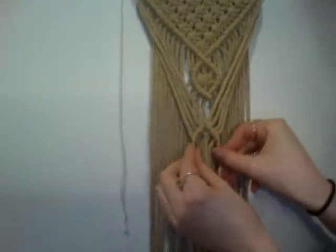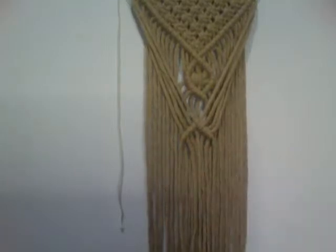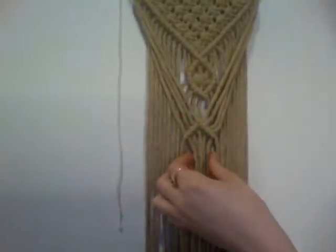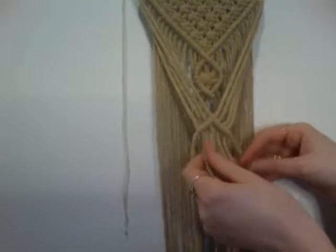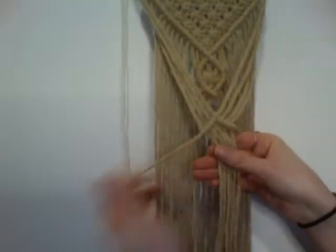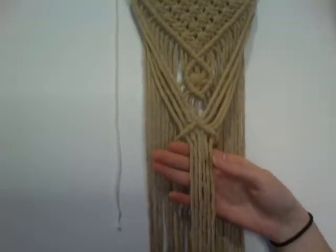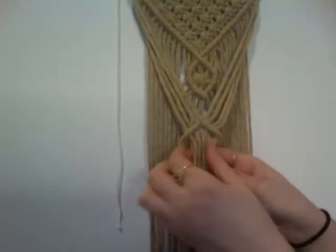Okay, there we go. See, it's not that hard. Okay, so now you take the six cords, leaving out the leading strands, and we're gonna make another big fat square knot like we did right here.